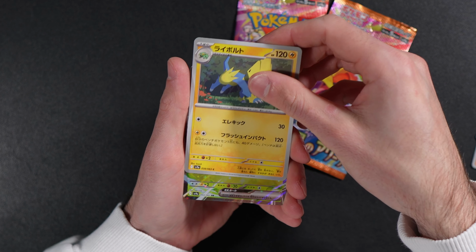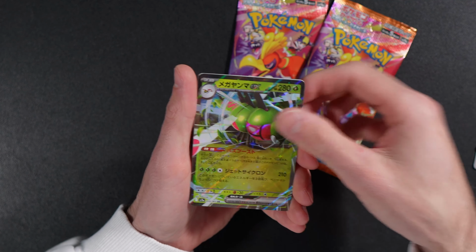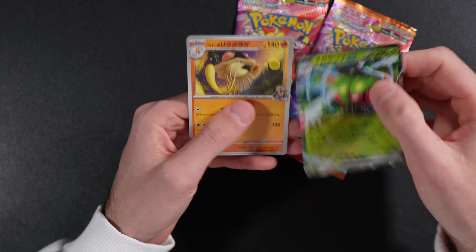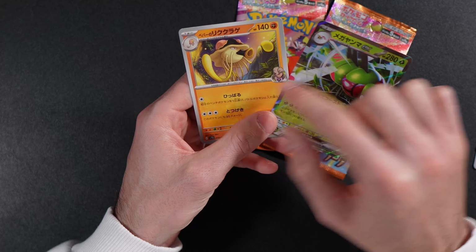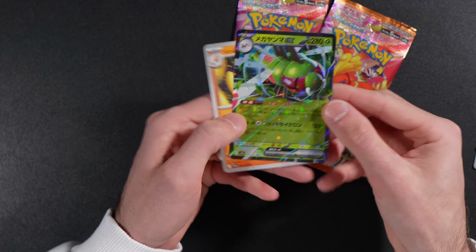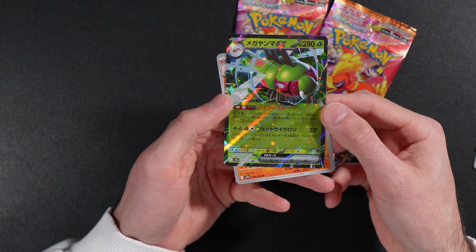Electrike. Oh, we have, I'm not sure if that's rare, but we have a Yan Mega EX. That is a lovely card. And the Toad Scroll. Whose is that? Oh, that is Arvin's Toad Scroll. Very nice. And look at the sort of colors and all the reflection in that EX.